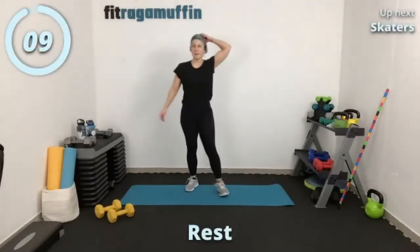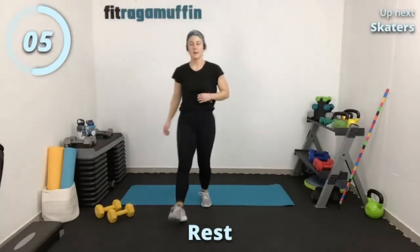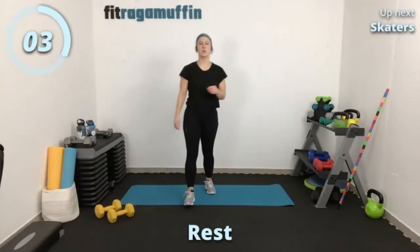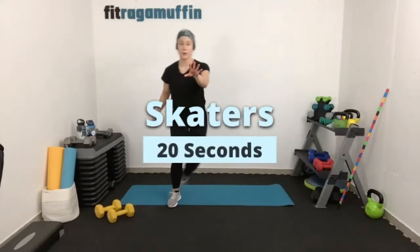Whew. Coming in to those skaters. I believe this is the last step before the end of the circuit. Two and one. Side to side, low impact.